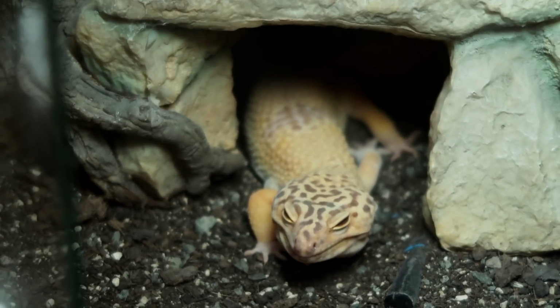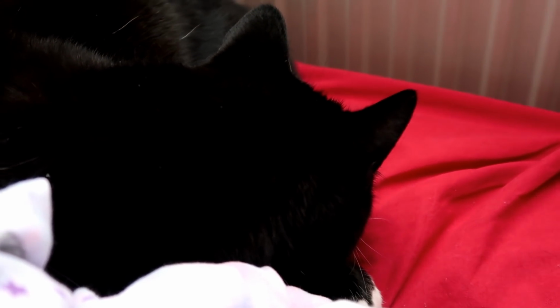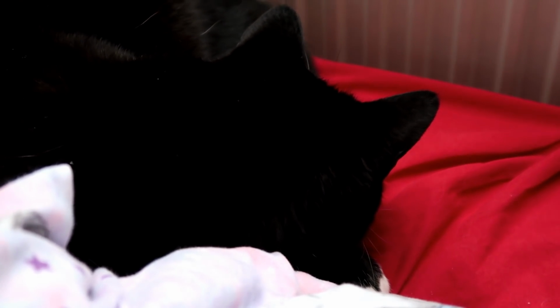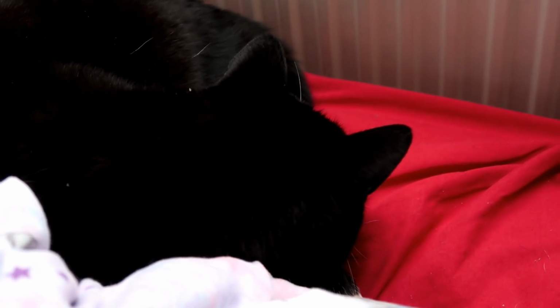Diego could technically go further back if he wants into that corner which is shaded, but he chooses to do this. And then on my bed is a cat. I'm very wary of cats around lizards and stuff. I actually already had lizards when we adopted her, so she's pretty much grown up with them. She does not disturb them. I would never get them out in front of her. I know I've known you 12 years, but I don't trust you that much because you're a cat at the end of the day. You are a predator. So I would never let the geckos out around her, but this room is so quiet and nice and warm that she also comes up here.